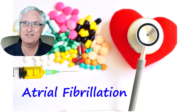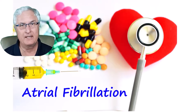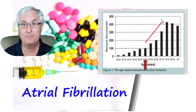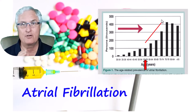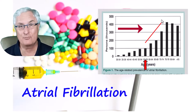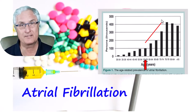You need to know about a very common heart condition called atrial fibrillation. As you can see in this graph — from my popular presentation 'Saving Your Life with Wearable Technology' — over the age of 60, the incidence of atrial fibrillation goes up exponentially. This is so important for you to understand.